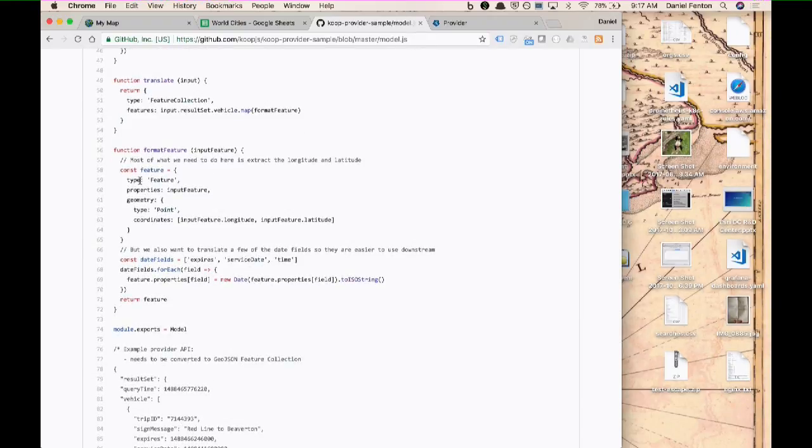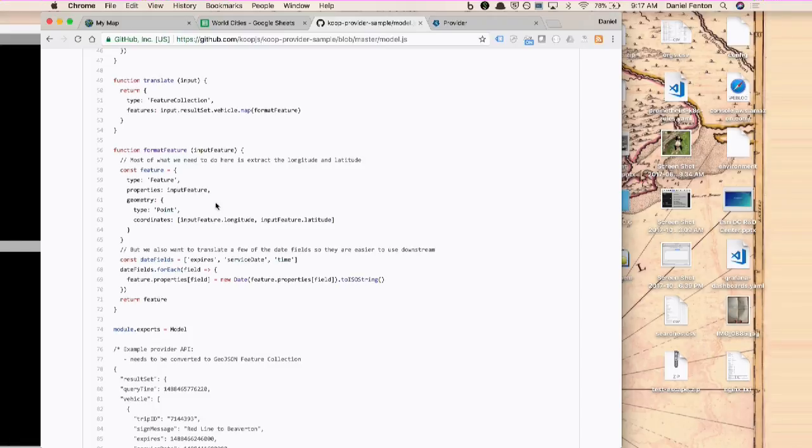You've got your type, which is always feature, your properties, which are a flat set of key values, like object ID 1, speed 20, and then your geometry, which can be point, polygon, multi-polygon, line, or multi-line.